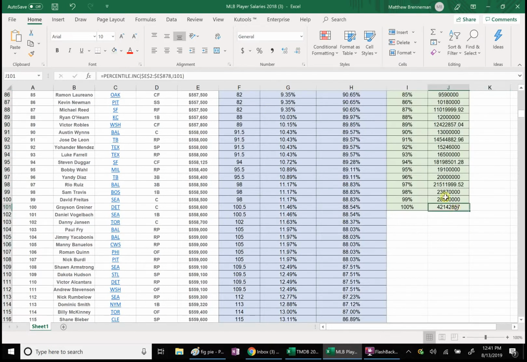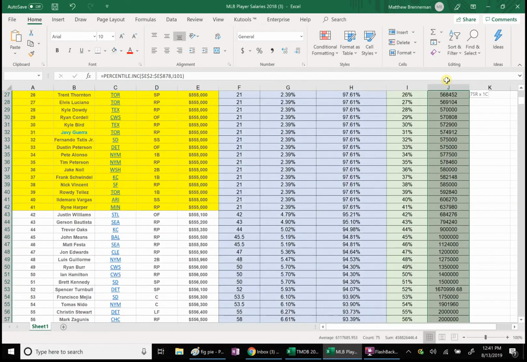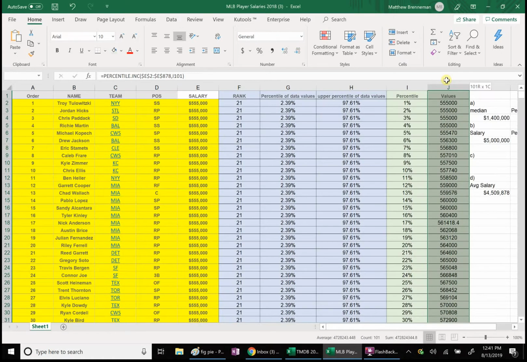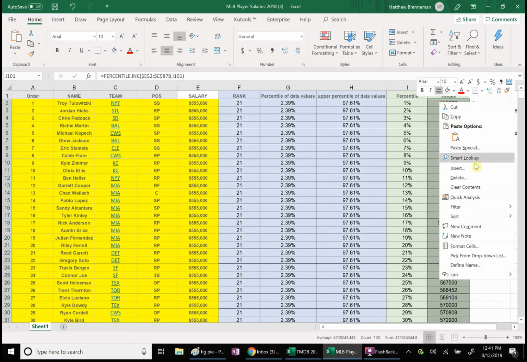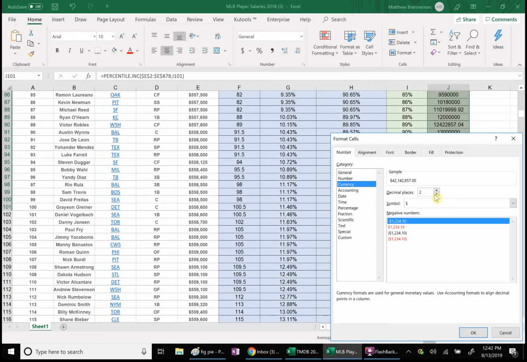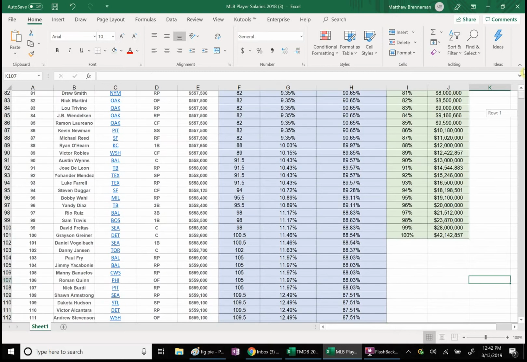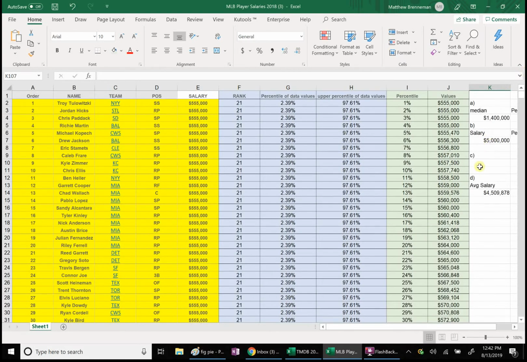And I'm going to format these data values so they're actually dollars, and they have no decimal places. Okay, so let's go ahead and do that. Format currency, no decimal places, and there we go. All right. And so that tells us that, if we think we're at a certain percentage as far as players' ability, we can go and estimate what our salary should be.